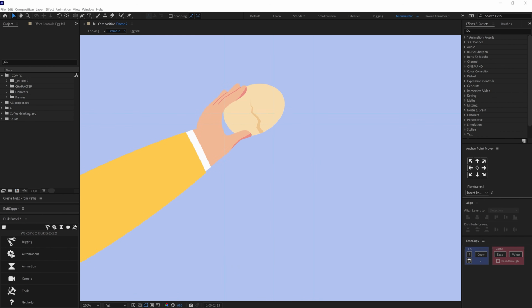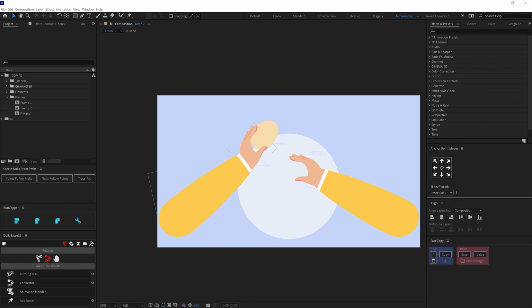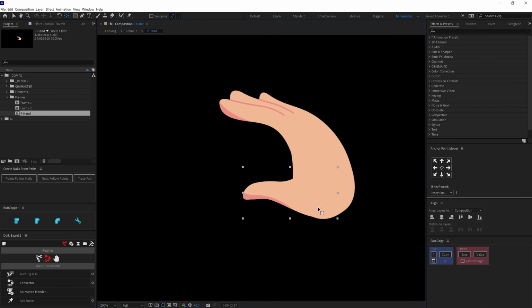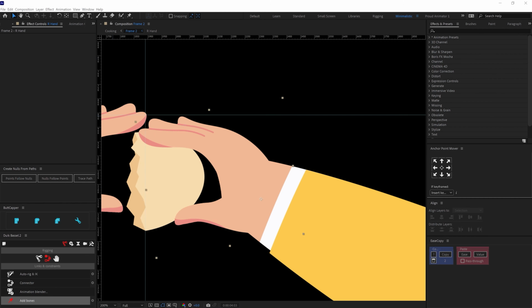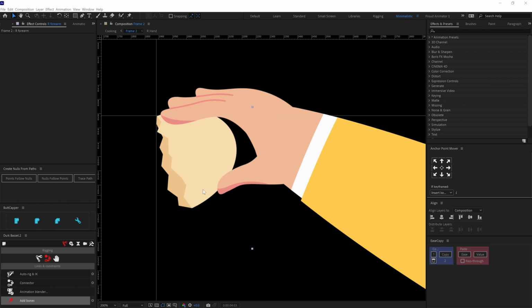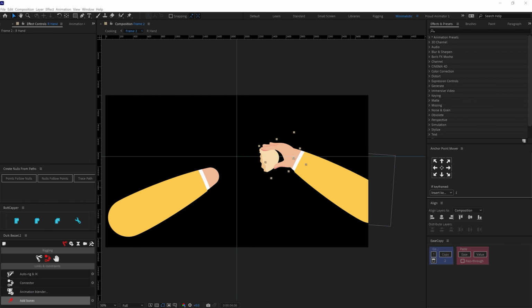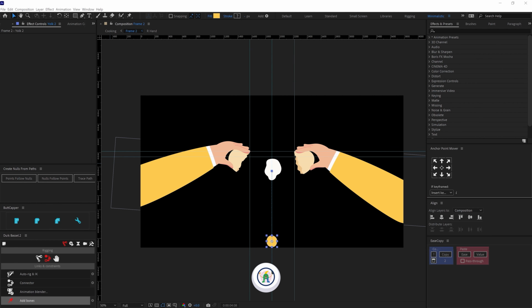In frame 2, I brought in another hand in the scene to hold the egg and crack it. In this scene, to animate the hand, I again used the rotation property of the layers. I also parented the hand layer with the forearm layer and animated the rotation property of the hand and forearm. To crack the egg, I previously added the cracked layers of the egg and joined them together. Then I parented the right side of the cracked part with the right hand and the left side with the left hand. Then I dropped the egg yolk and white in the y-axis.